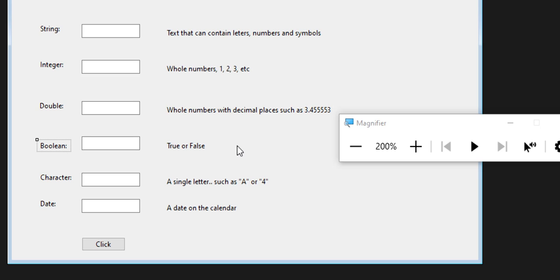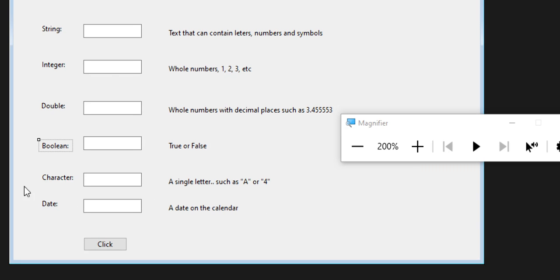No one's really going to write 2-point-something billion characters because, generally speaking, a normal book is probably at best 500,000 characters. So 2 billion characters would be an entire library of books. But sentences and words and stuff usually get stored in strings, whereas a character is a single letter, a single thing.